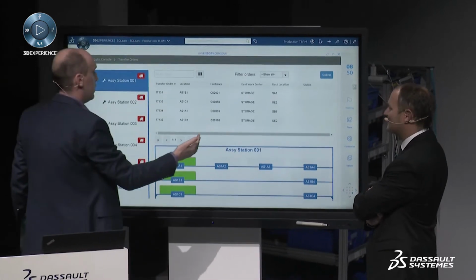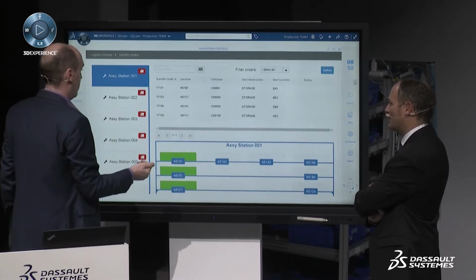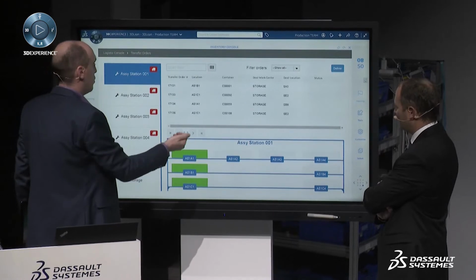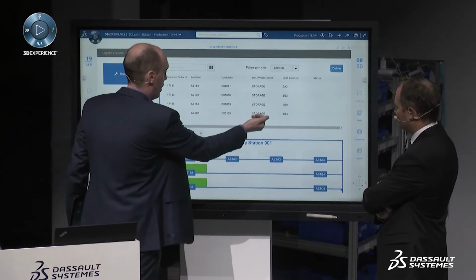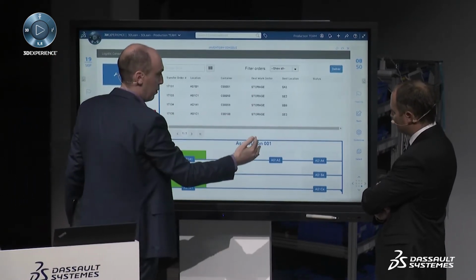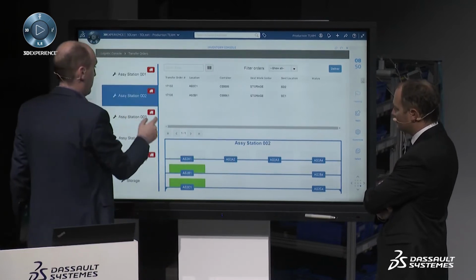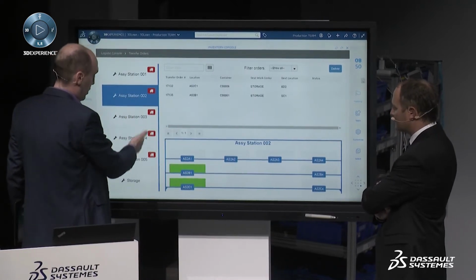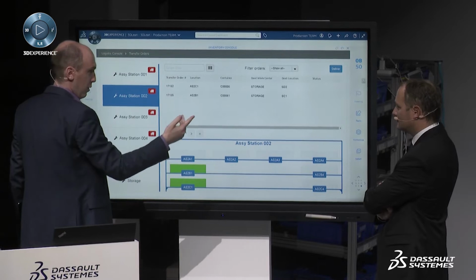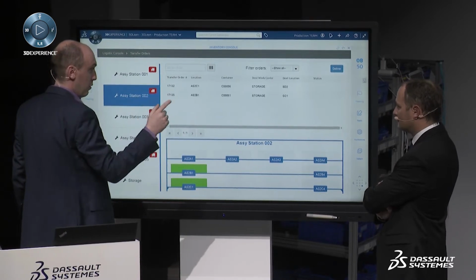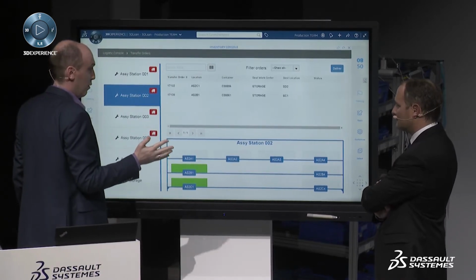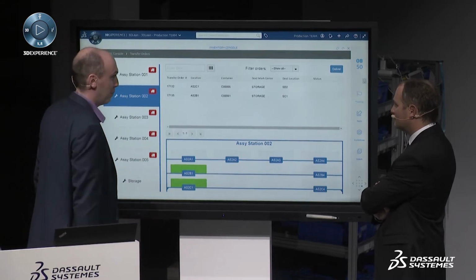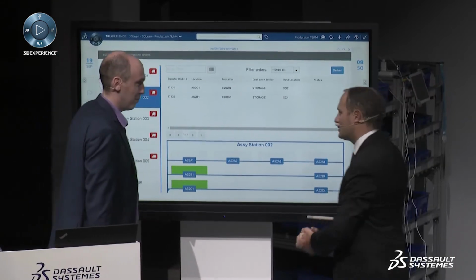Here we can see station by station what needs to be done. As you can see, we need to clean up the assembly station 1, take some components for the big gearbox back to the storage. The same on station 2, and the rest is to reshuffle the components for the small gearbox back to station 1 and 2. So I think it's a lot to be done. I will have to help my team. Yeah, so let's do it. So please join your team.